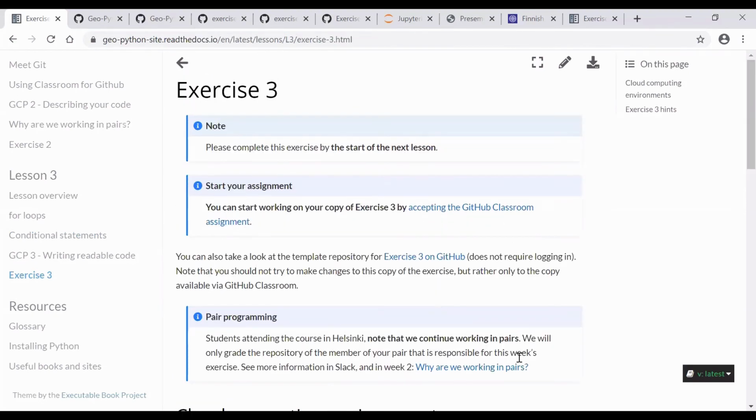Just good luck. And if you have questions, as Volko has already noted, about the for loops or conditional statements, post them in Slack and one of us will get back to you promptly in most cases. Next week, I think we're on to looking at functions, if I'm not mistaken. And as mentioned, the exercises will start taking a little bit more time, so it is good to take a look at them early on and plan ahead.